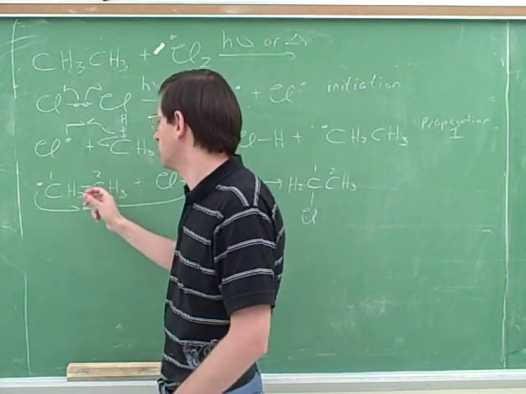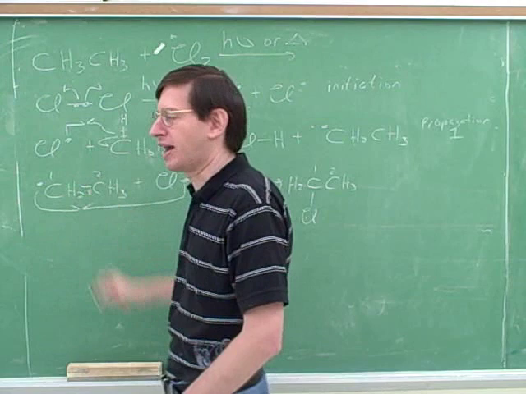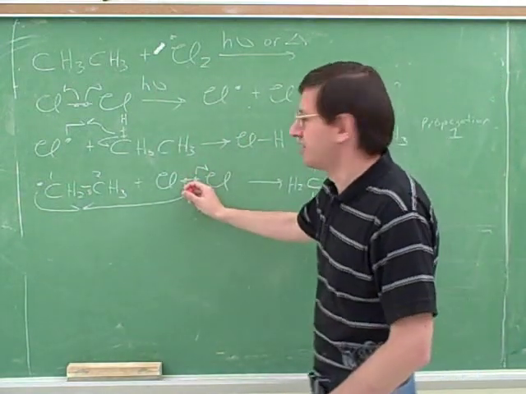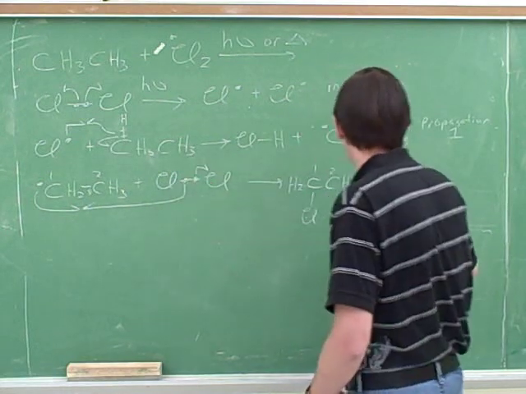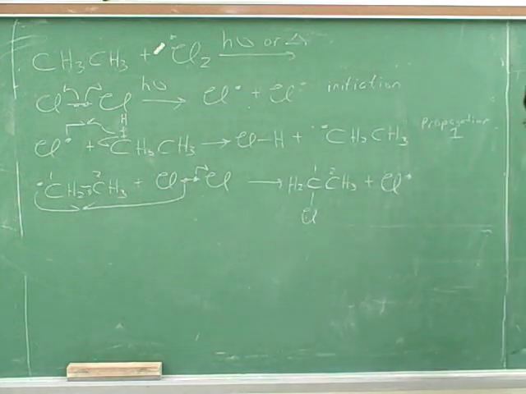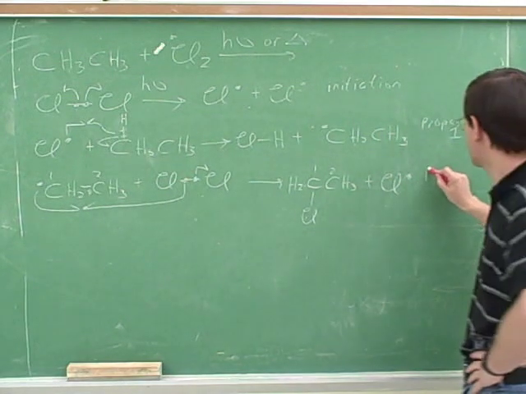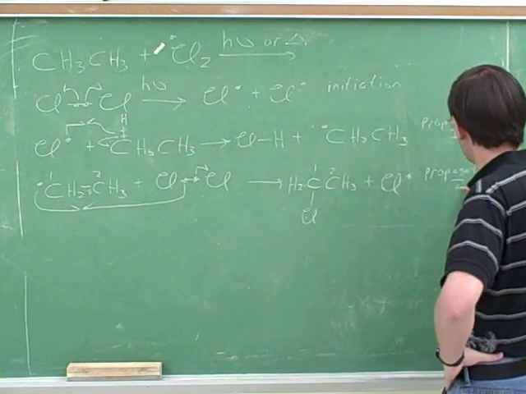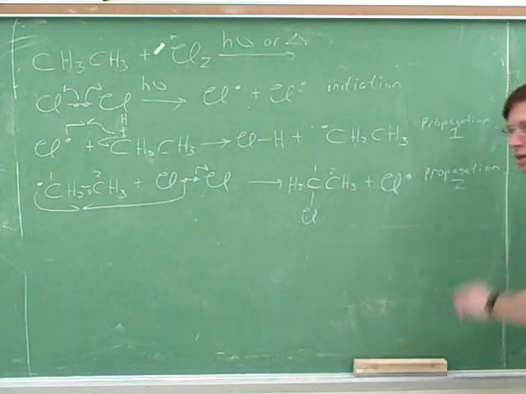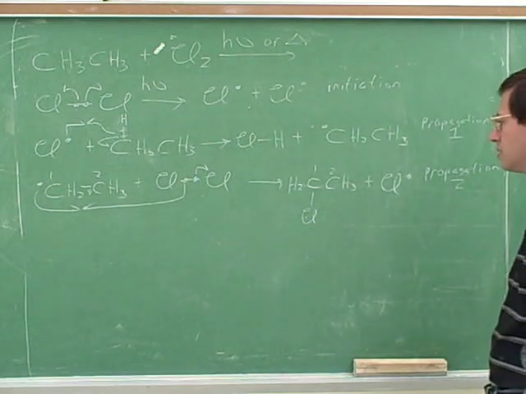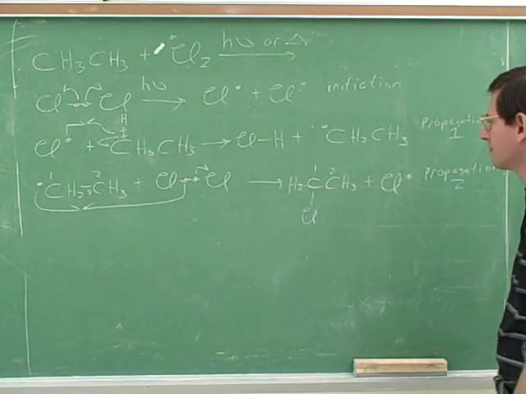The idea is even if somebody had never seen this reaction before, as long as they're given the arrows, they should be able to write the right product. The arrows tell you what to do. So when do you break a covalent bond? When the arrows tell you to break it. And if the arrows don't tell you to break a bond, you can't break it, which means you can't detach those two things. That seems trivial, but that's a source of a lot of mistakes that students make. That's a source of a lot of mistakes in SN2 and SN1 as well. So we'll probably come back to that. All right. So these are still all tied together. This bond is breaking because we've got arrows coming from it. And we've got a new radical chlorine here. This is called propagation step two.